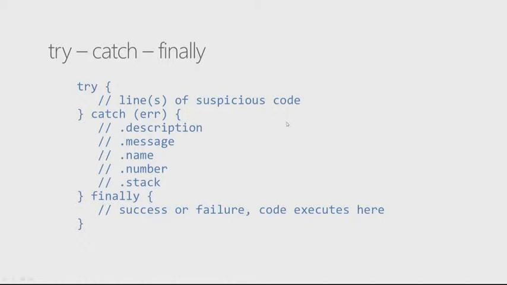Sure. That's good. And then the classic properties, I just put them in comments right there: description, message, name, number, and stack. You could access any one of those to get some further information on it. Message is probably the most popular one because it gives that robust, here's what happened. But there are a couple of other ones that can give you more detailed information, especially about how or where it was thrown. The finally means whether we succeed or fail. So whether we ended up in the catch or completed the try successfully, we're going to call the finally block no matter what. That's a nice little safety net there to do some last minute, whatever you need to do in the finally.